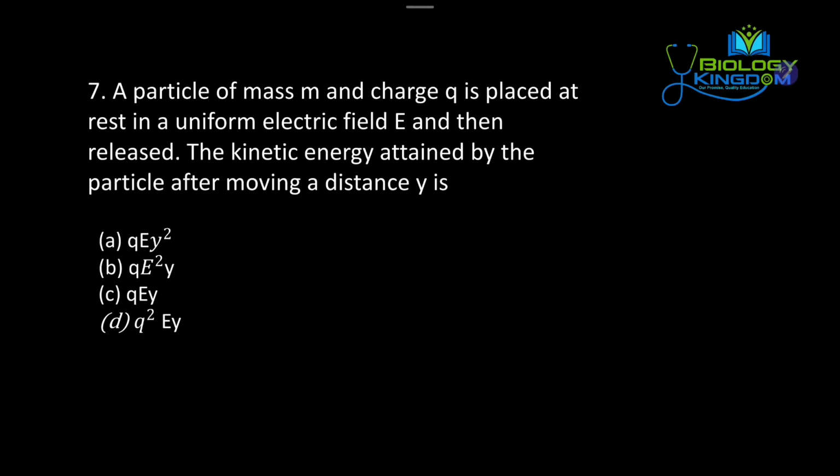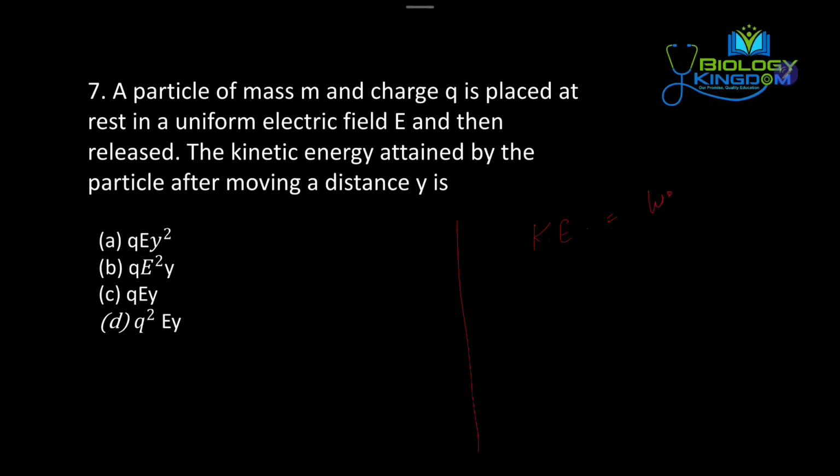If we move further, here's another question. A particle of mass m and charge q is placed at rest in a uniform electric field and then released. What is the kinetic energy attained by the particle after moving a distance y? So we have to find the kinetic energy of the charge which is released in the electric field. It will move with some kinetic energy, and we have to find its value. We know that kinetic energy we can solve by two methods. I will solve it here by two methods.